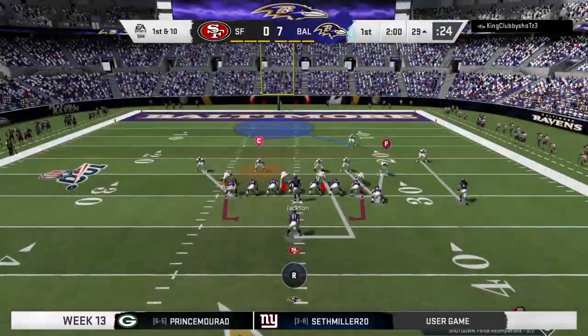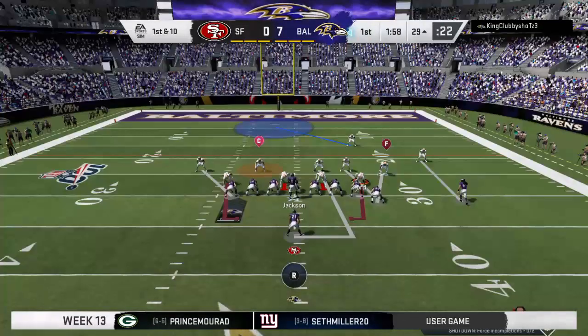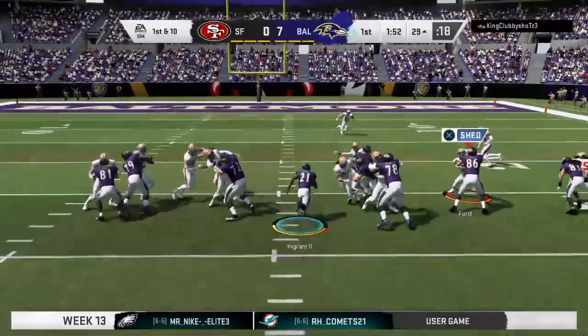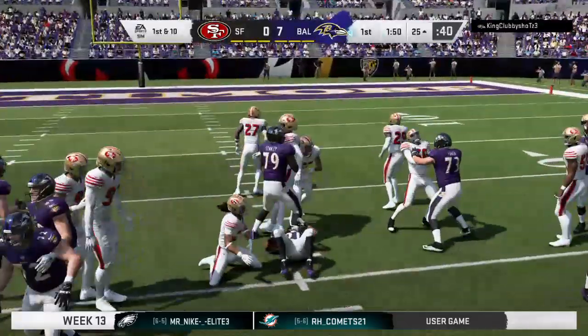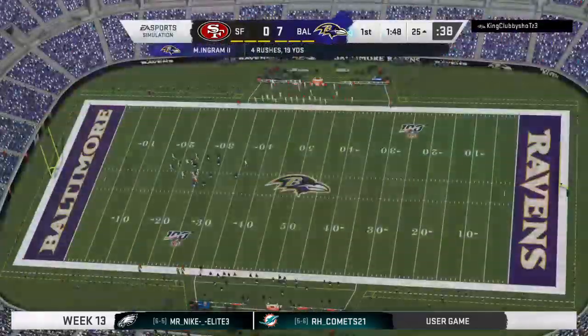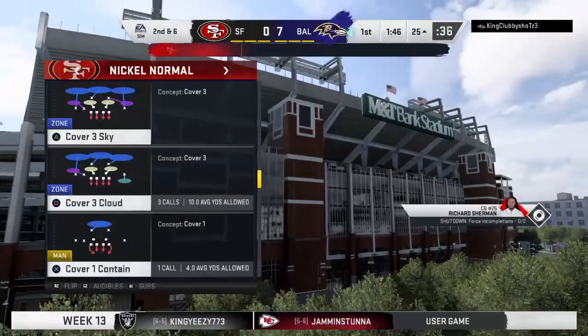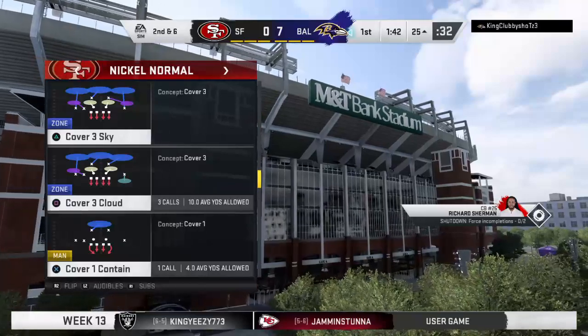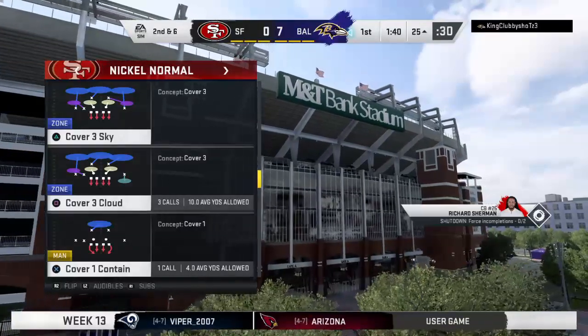Check, ready. Check. Watch 54. Let's go. Check 31. This is Ingram on 1st and 10. And he'll be brought down at about the 25 after a pickup of 4. I call that play a success. A nice inside run sets up a very manageable second down. A very solid gain on that play.